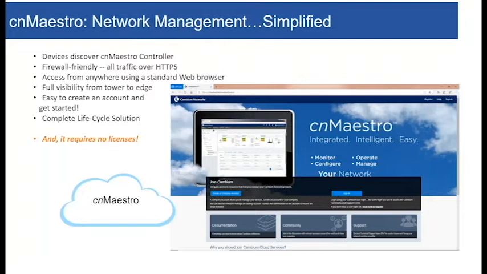And in comes cnMaestro. The GUI is very simple to navigate, very simple to create templates, or we call them AP groups, and zero-touch provisioning, which I'll show you in just a moment, meaning that we can essentially create and configure the network before the APs even arrive. cnMaestro offers a complete lifecycle solution, meaning that again, we can configure the network before the APs arrive.